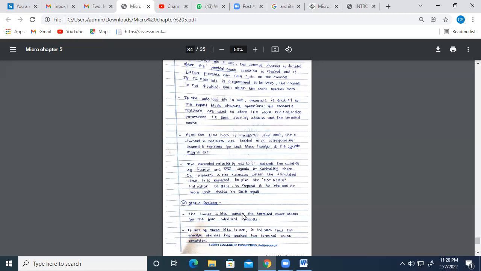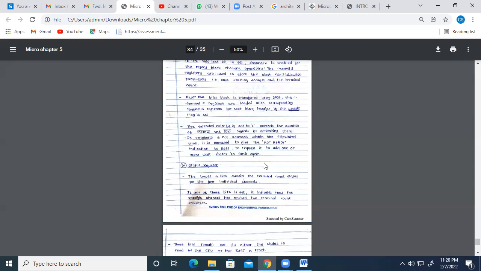It can be updated with the flag set. So the extended write bit set to 1 extends the duration of the memory write and input output read write signals by activating them into the peripheral devices for resolving the problems. That is by 8257. Okay.